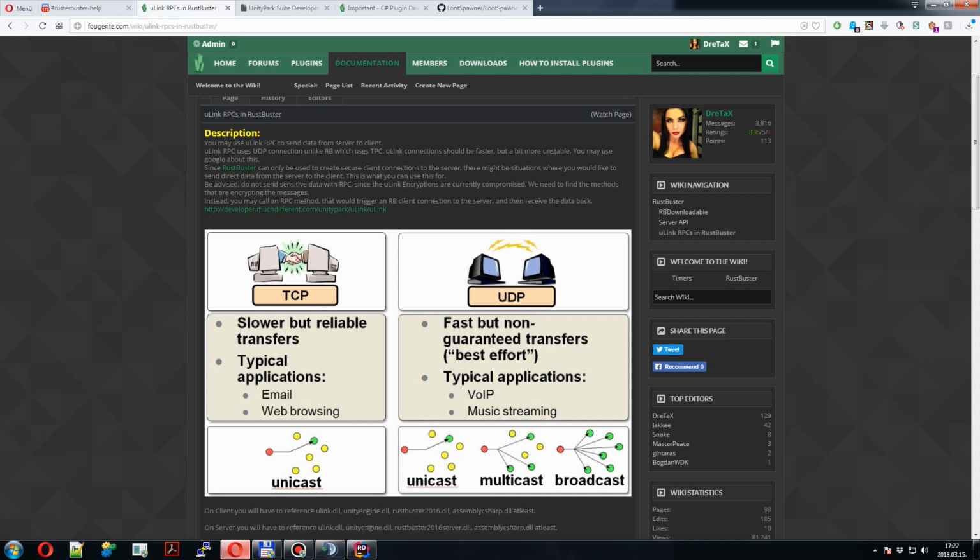The thing you have to know in this case is that if you want fast connections, fast message sending and receiving, you want to use UDP. And if you want a little bit slower message sending, but reliable connections that make sure that every single packet is sent without any packet losses, then you want to pick TCP.